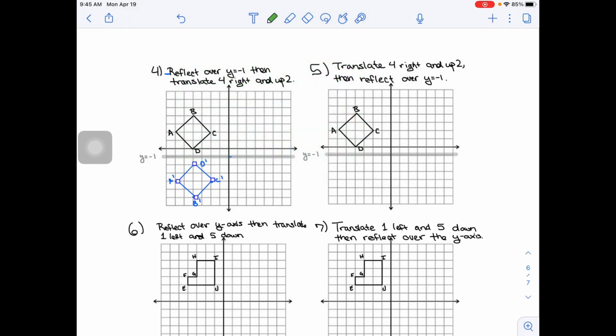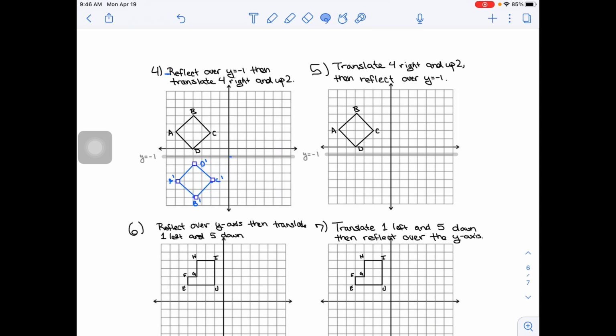And in the second step it says translate that image. So if I copy and paste it, it wants me to go right 4.